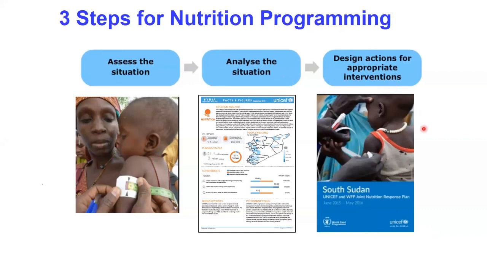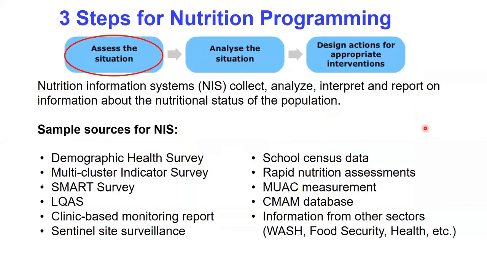These are just examples in Sudan, where this is a big problem, or even in our refugee settings. So our country now has the nutrition information system in terms of collecting, analyzing, and interpreting reports through our health management information system, in terms of assessing which facility, which region, which district. So if this data is routinely looked through or followed up, we can now trigger or understand where the big problems are. Similarly, our demographic surveys every 5 years, then also there are SMART surveys that can be done.